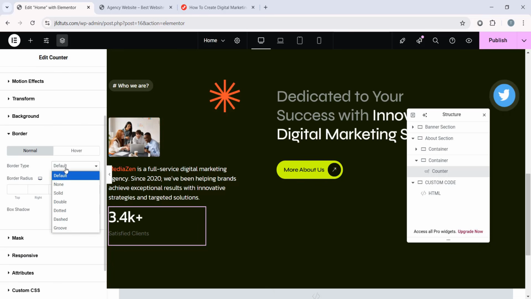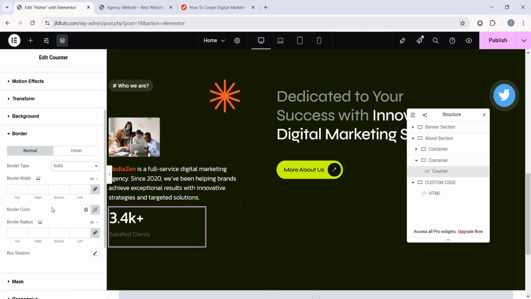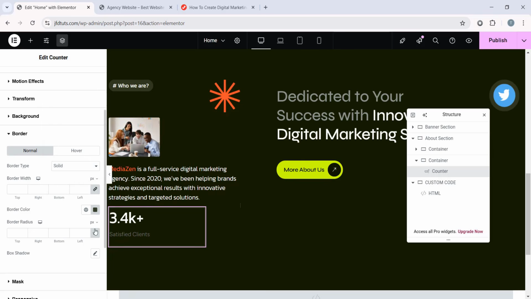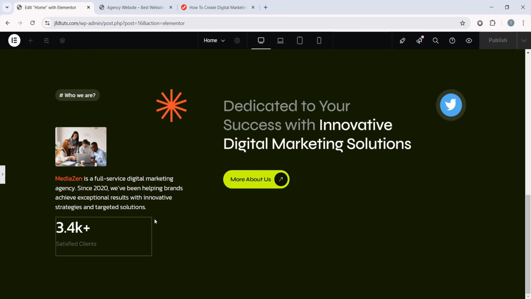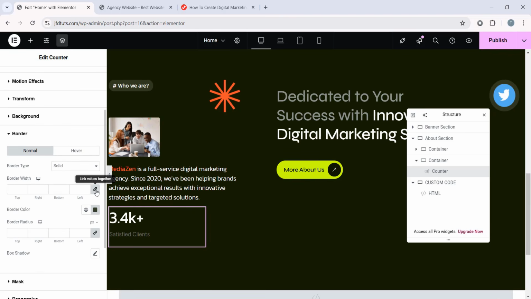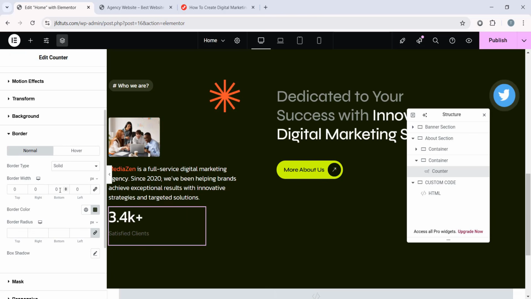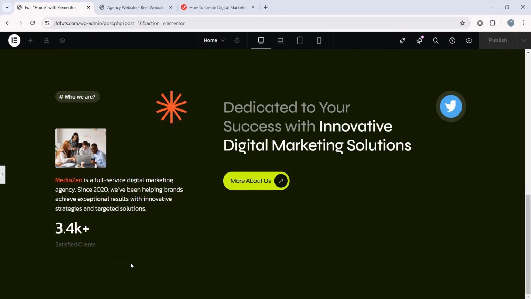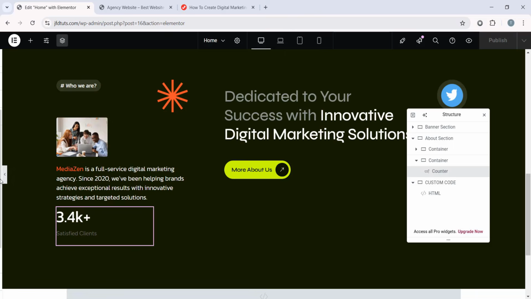In the border type, select solid, and on the border color, let's make this 38402D. And if you see, it just added a border around this whole element. But on this border width, if we unlink this value and just on the top, we make it 1 pixel, then if we close this, we can see only on the bottom side, there's the border.